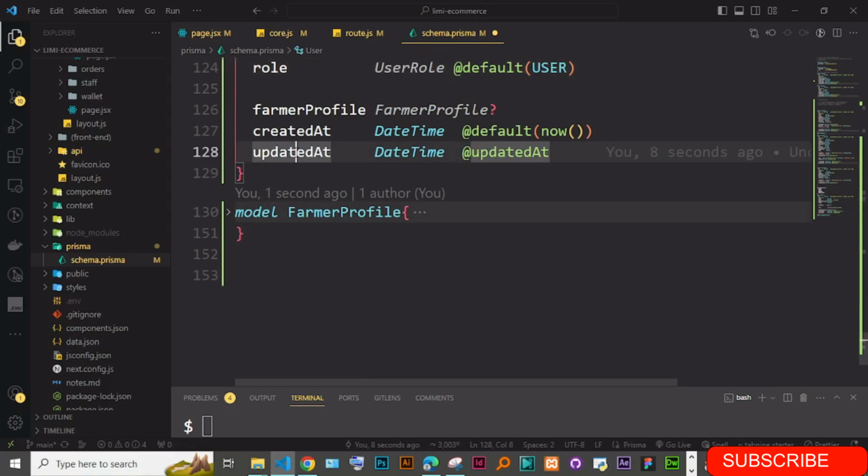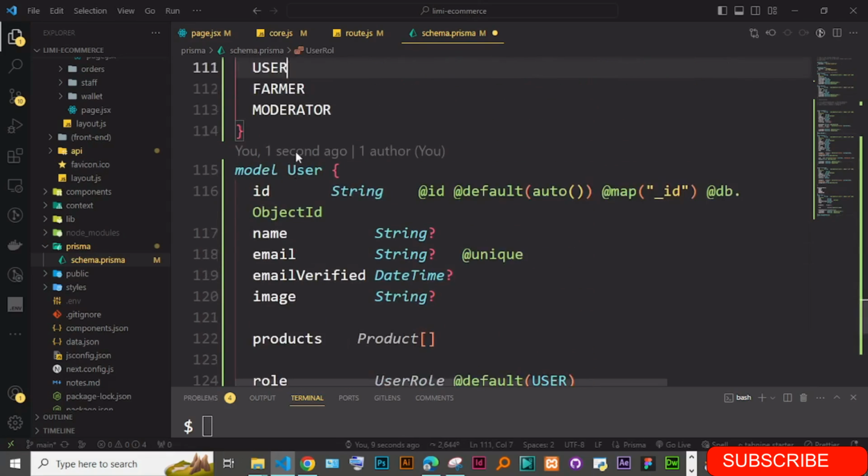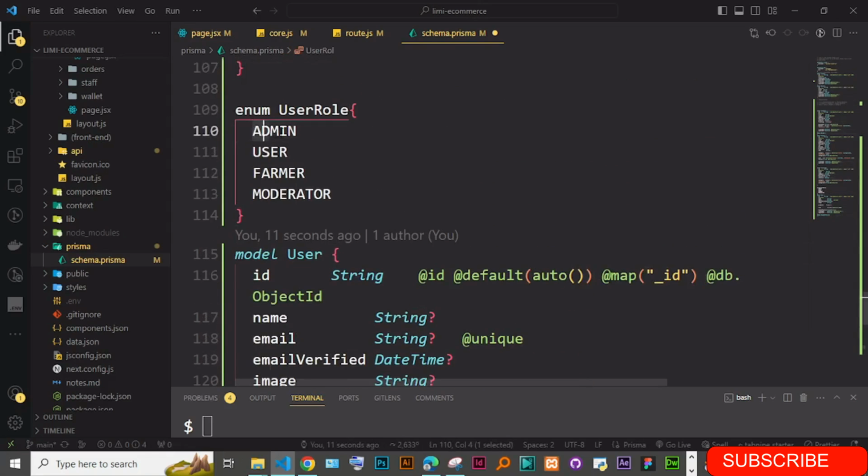Okay, and if you want, you can even have an admin profile. As you can see, we can have farmer's profile, moderator profile, and even user profile and admin profile. But right now we only have the farmers profile, because farmers are very important to the system.